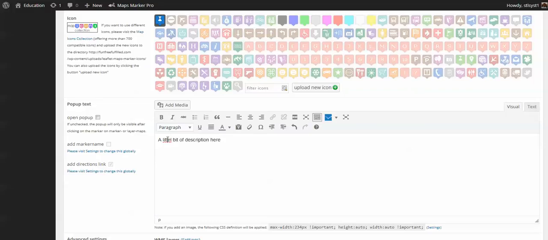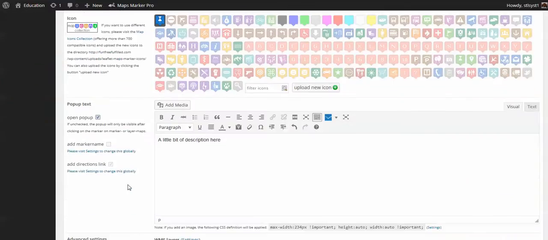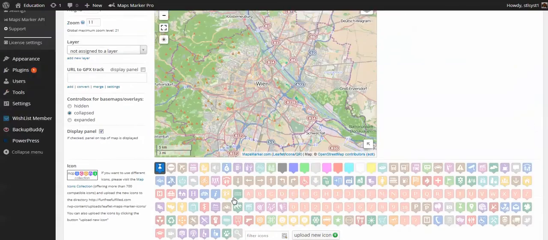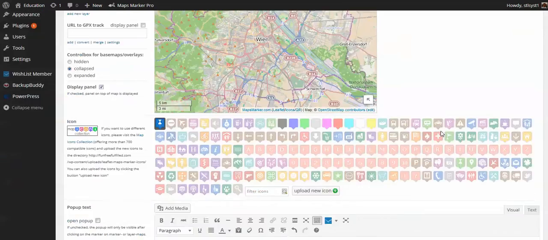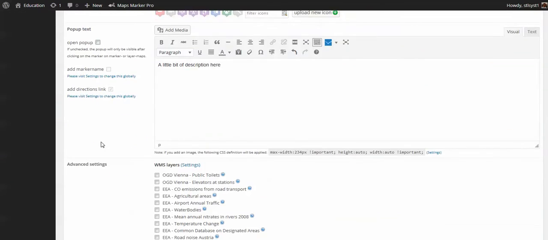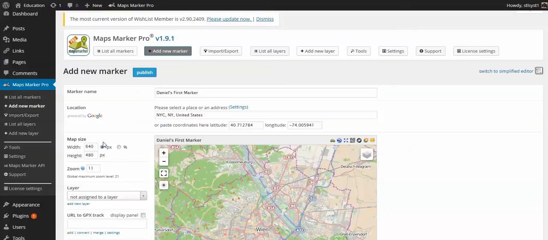Okay. Also, you may want to open a pop-up like this one. You see always on, or we may hide it. So whenever people click on the pop-up, it will appear here. What else? Actually, nothing else here. We are pretty much ready.